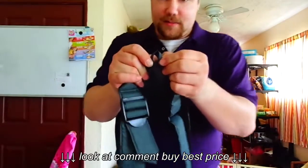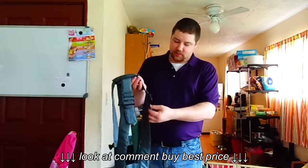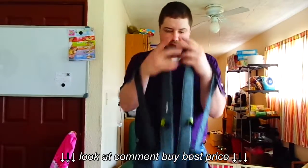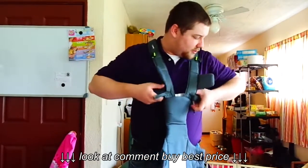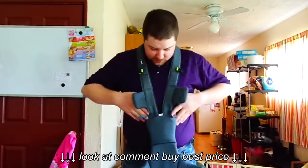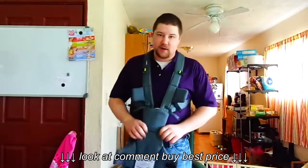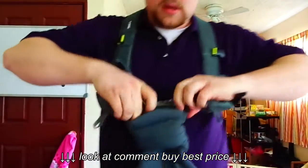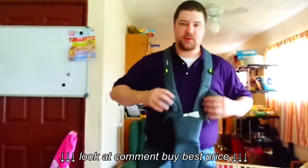They have a little loop here on the back — you could throw a carabiner on there or whatever you wanted to. They do have the adjustable straps here. Basically what you'll do is get it set up just like this, put that over your shoulders, and make sure all your straps are not tangled in any way when you put it on. Make sure you're all in line — nothing's twisted, nothing's tangled — and it should look something just like that. I always give it a couple tugs first to make sure it is secure. Down here they put these two little clip straps and I always make sure those don't come undone.